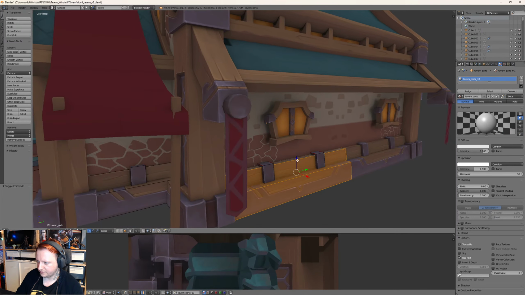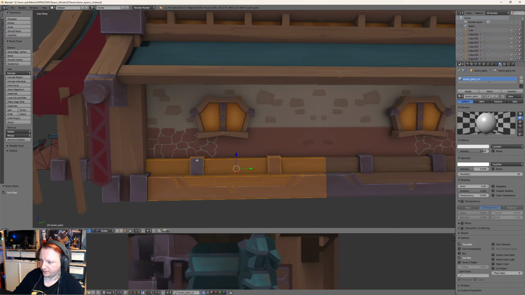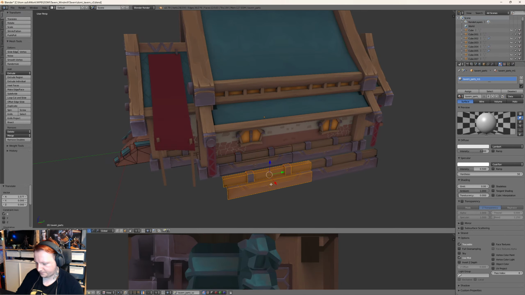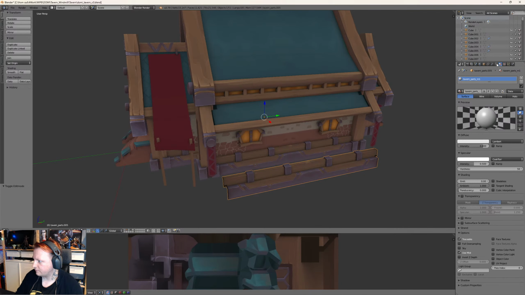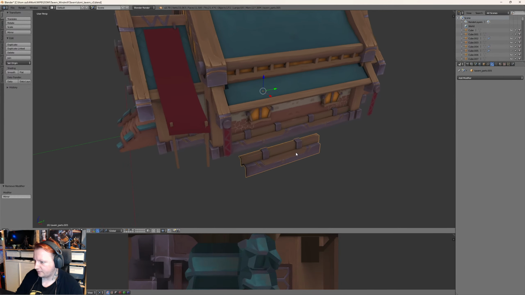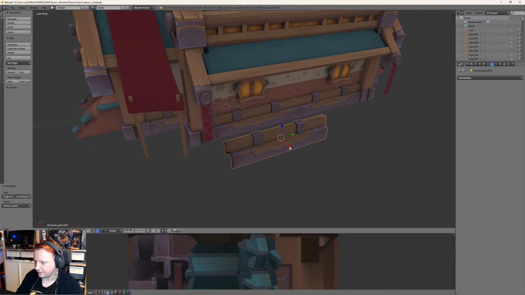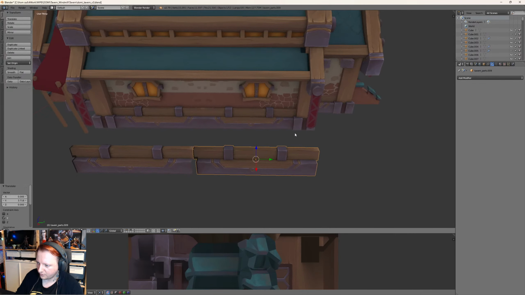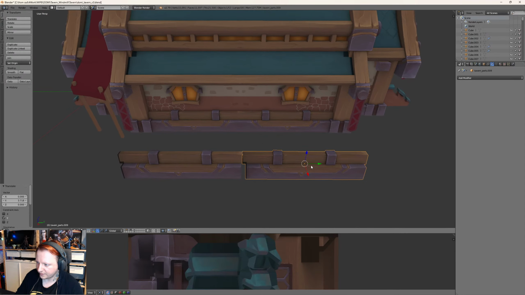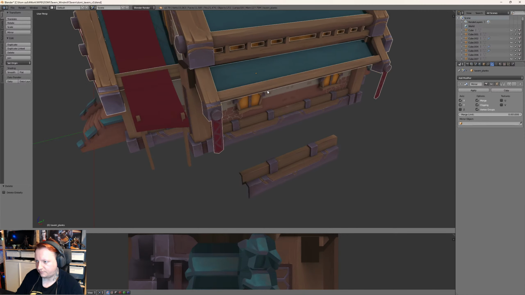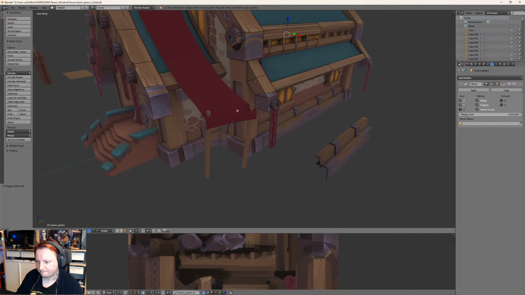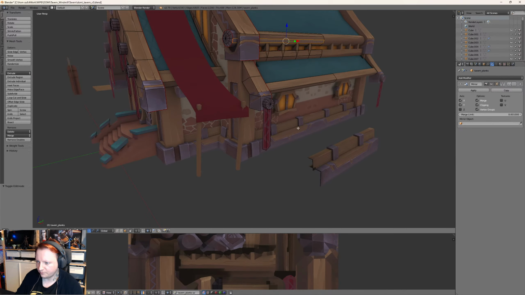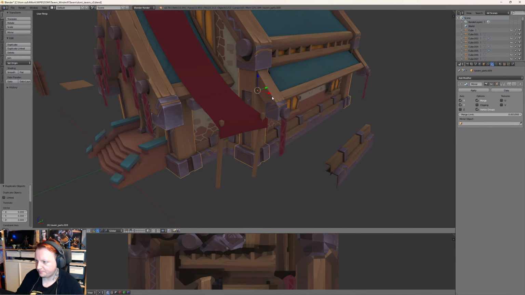And same for this one, I will make it like this, and gonna reuse it over all the building, so it will also be tiled. So both borders, pillars.